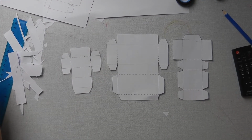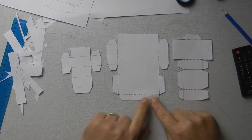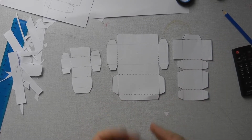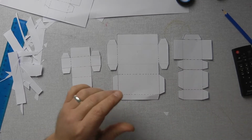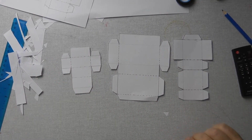Okay, so now that I've got those shapes cut out, my next process is to bend them and look at my fold lines and try and sort of ease it into position first of all. And I'm going to use a number of choices. I'm going to use a prick stick to join this together. You might also think about using some masking tape or some sellotape.